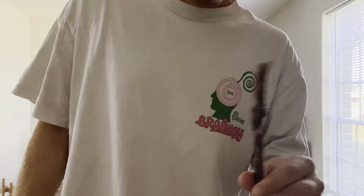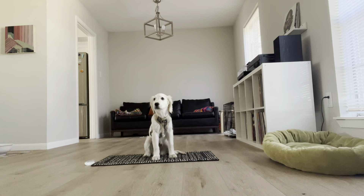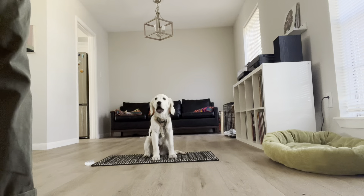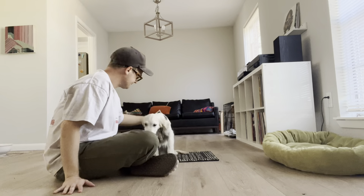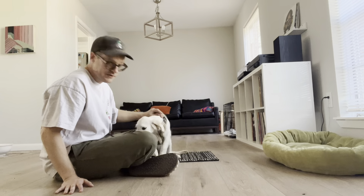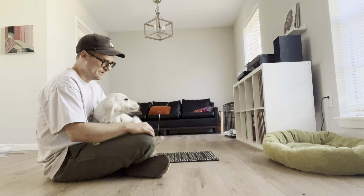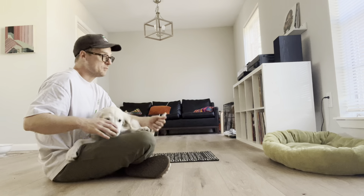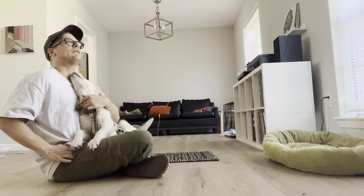We're going to work on a handling exercise with this stick right here for a second. I don't have a proper bone to use for this, but handling exercises are going to be huge for her, especially a golden. I think she's going to do just fine, but I want to prep you anyway. So I'm going to put it in my pocket. Handling exercise — first you start with the head. I used to do this in my puppy classes back in the day. Touch your paws, just gently. Having a brush or a bone is the best thing to do, holding it right there while you pet her.